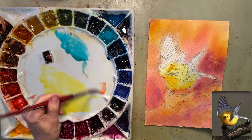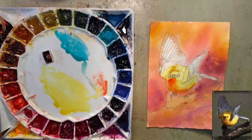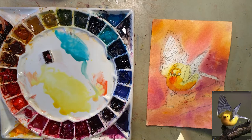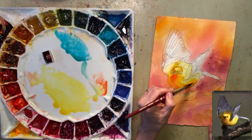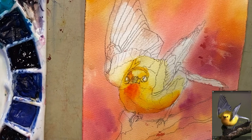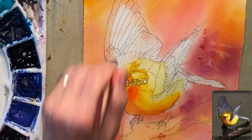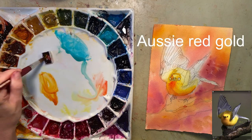It's all wet so it'll just kind of melt in. If I use a little coral that will make a darker bottom. I can see here I'm not sure it's going to dry well — right now the values are going to be the same, which means I'll probably have to increase the value here, but we'll see. This is my first wash on the bird. Right here I'm going to put water — I don't want my paint to go into it but I want a soft edge, and this is the easiest way. Here it's wet, here it's dry, and I'm going to use this color and a little of the Piemonte.